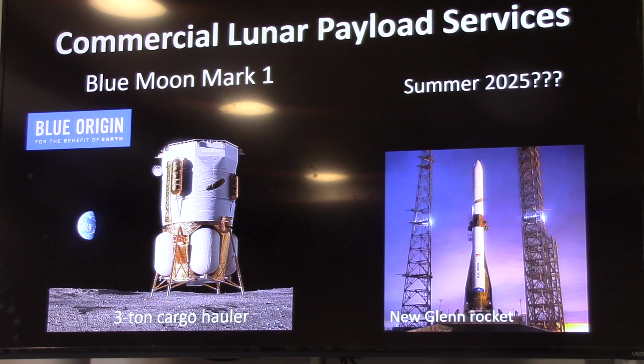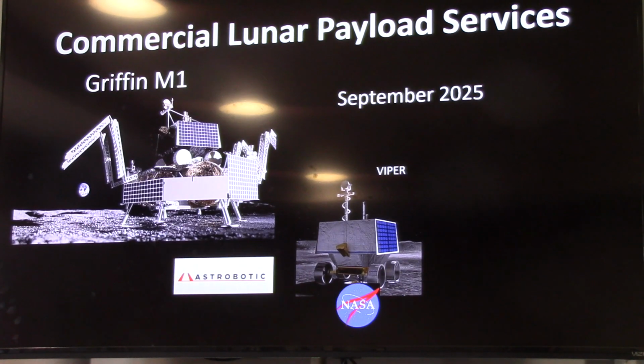It's not going to go in a Falcon 9 rocket into orbit. It needs its own rocket. And Blue Origin has it, the New Glenn. It did launch successfully on January 16th. Cool, went into orbit, but it's way behind schedule. So it's doubtful. It's currently not under contract under this program, but hopefully will be. We don't know when it's going to launch, but it's just too big a capability to ignore. So somewhere along the line, they will fit that in.